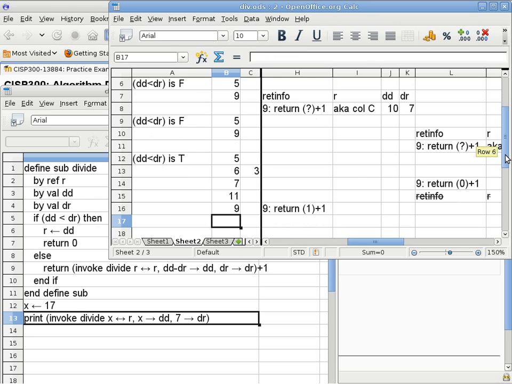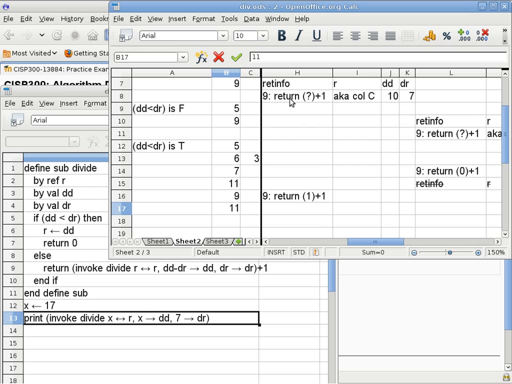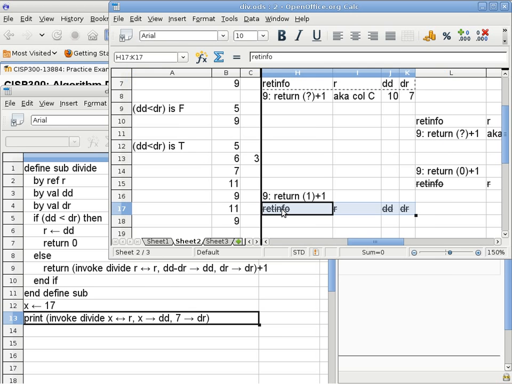Now we move on from line 9. We get out of the conditional statement. We get to the end of the subroutine, and now we say, okay, let's look up the return info here. We're supposed to go back to line 9. After we utilize the value of return info, we can now go ahead and delete or deallocate these columns. Let me try the function key, Control-1, cool. Control-S, cool. I don't have to use the mouse.